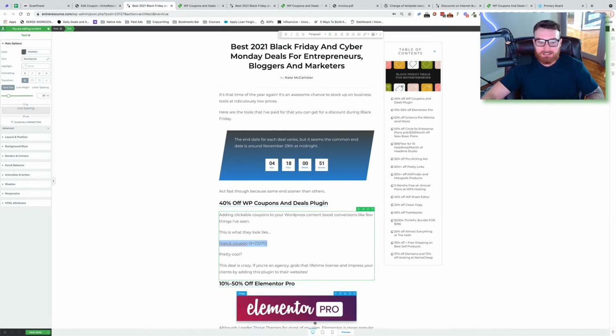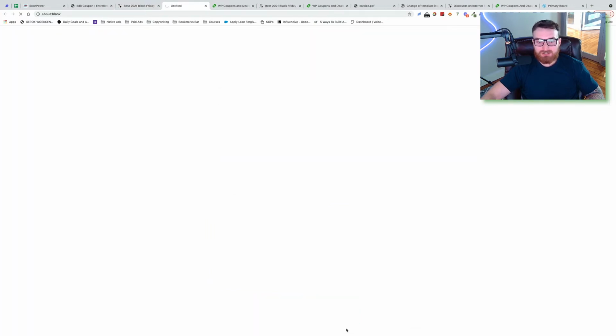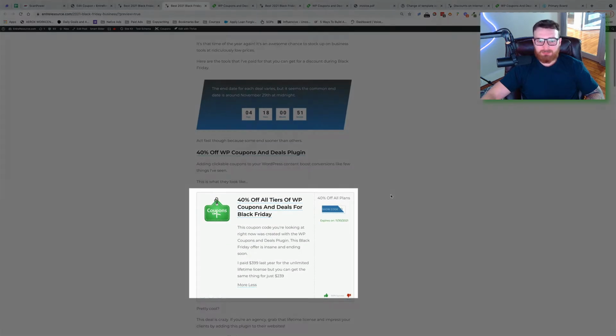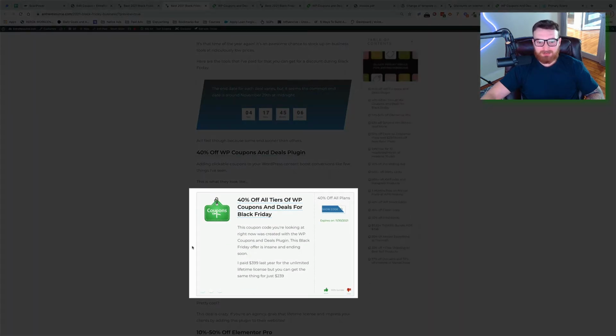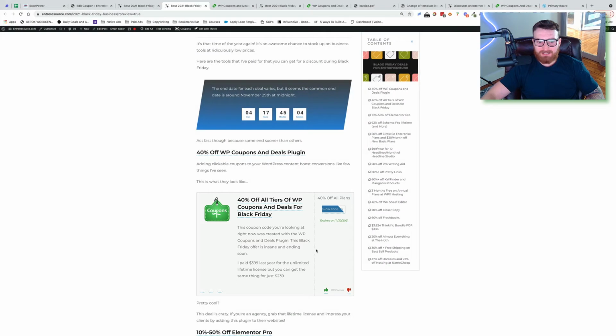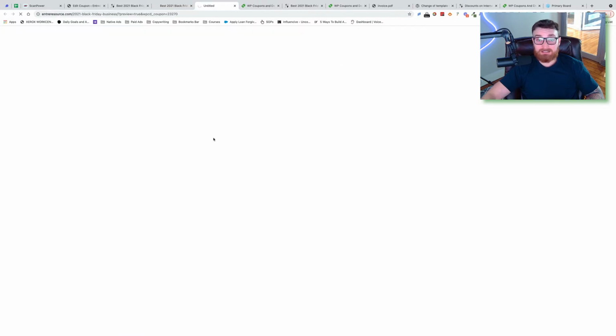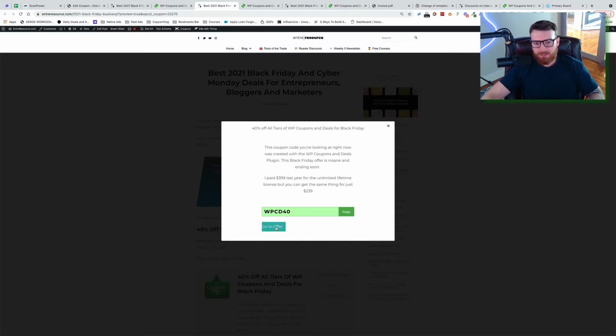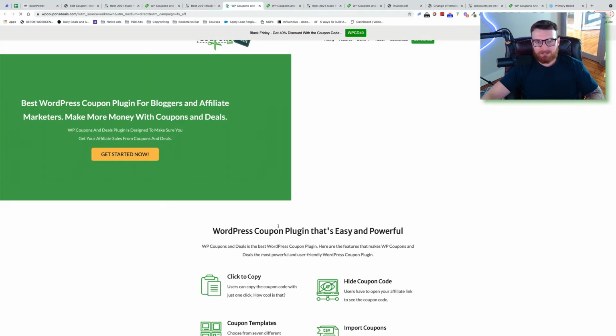But here is the short code right there. Let me show you what that looks like so you can get an idea of what you're getting here. Keep in mind there's a million different design options. So here we have the coupon, and we can do a couple things. I have it set so the code is hidden. When you click on show code, it's going to pop up, show the code, and they can copy it, and then they can click go to offer.